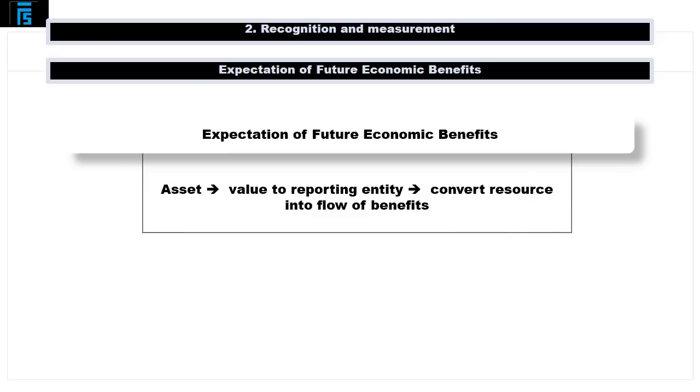So, what would happen if this microphone were to drop onto the floor? Given how sensitive it is, there is a high probability that it would break beyond repair. If that were the case, I would unfortunately lose all hope of deriving any further benefits from it, and would therefore have to stop presenting the microphone as an asset in my statement of financial position.